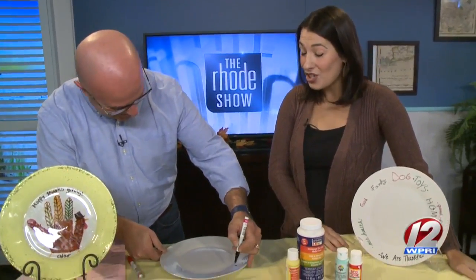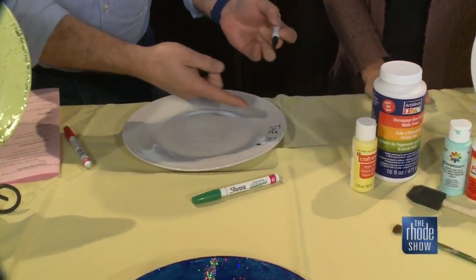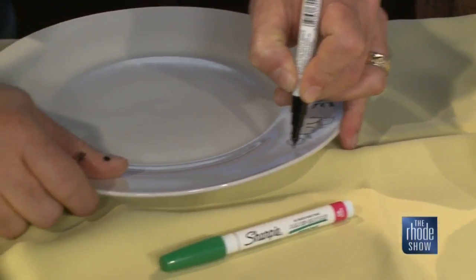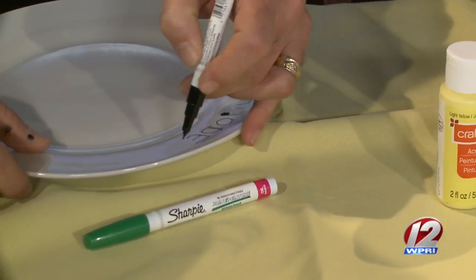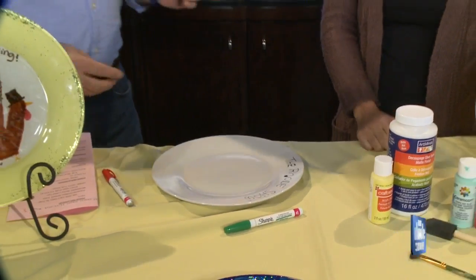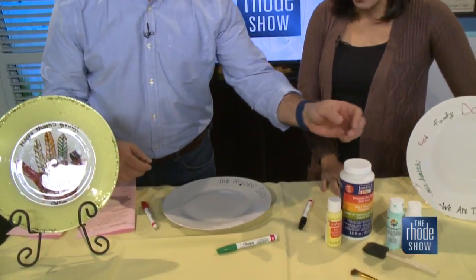You know, if you were magical with your crafting, you could add little dots on each one and just say it's your font. You're the Mod Mommy — what do I do to clean this up? You're going to need a Q-tip or a tissue. It will wipe up — even if it dried, you can wipe it up. So when you're finished, you're going to bake your plate in the oven at 350 degrees for 30 minutes to set the marker in. It will not wash off after that. Anytime you want to erase before baking, it's okay. My kids did worse — it's not that shabby. They're eight, five, four, and one.